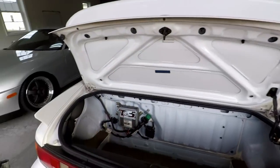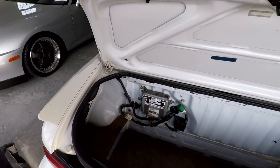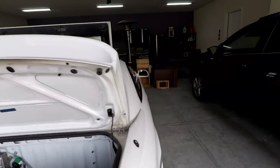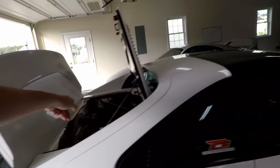As soon as I took the trunk mat off you can see a giant TCS sticker on it. Since TCS originally swapped this car to a gen 3 motor, I'm just kind of picking it apart and checking where everything's at. One thing I do have an issue with — I'm pretty darn sure it's the distributor. I'm not used to having a distributor; I've had coil pack cars now for years upon years. The last distributor car I had was actually a 6th gen Celica, which got me into the whole 3S-GTE game.